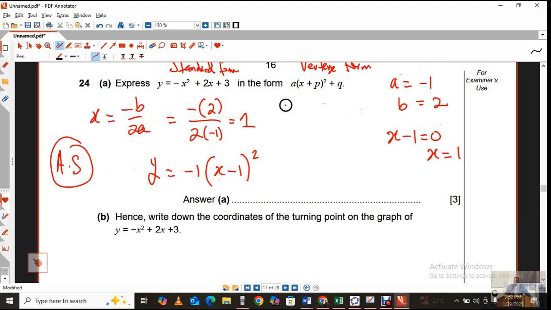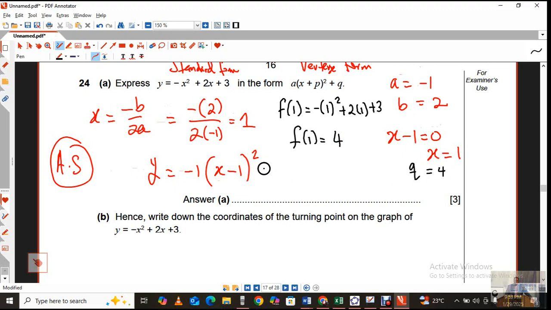So if I was to take f of 1 into my expression, -1 squared plus 2 times 1, plus 3. If I put 1 into my original function, I am going to get an output here. So this is -1 plus 2, that is 1, 1 plus 3 is 4. So that ironically is also the value of q. So q will equal 4.